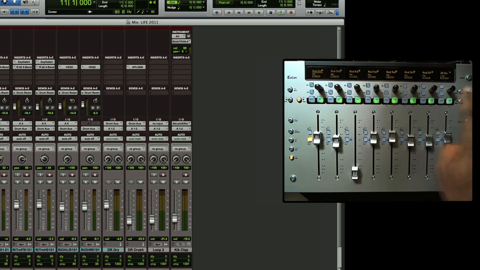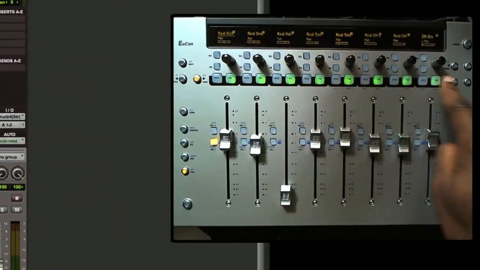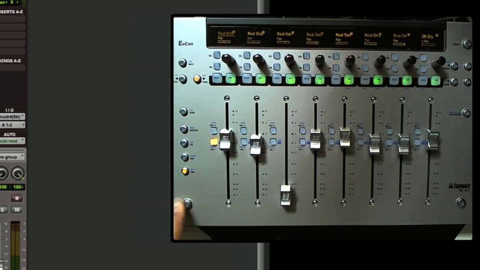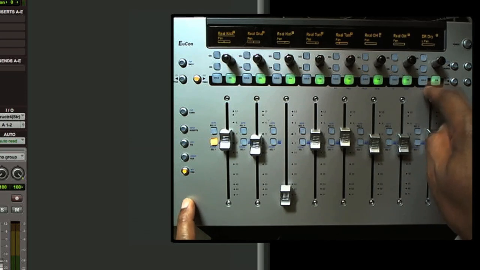Now over here on the far right side of the board, I have my bank buttons and my track nudge buttons right here. Now also right up here at the top, we have our transport area, and again, it's labeled in blue at the bottom. So if I wanted to start playback, I can hold shift, and here's the play button.